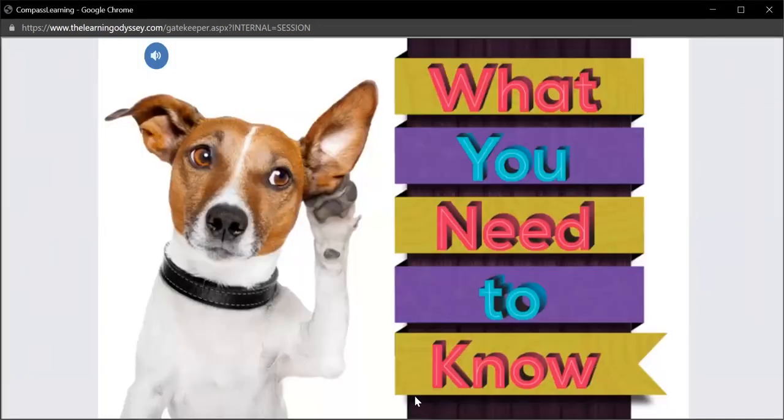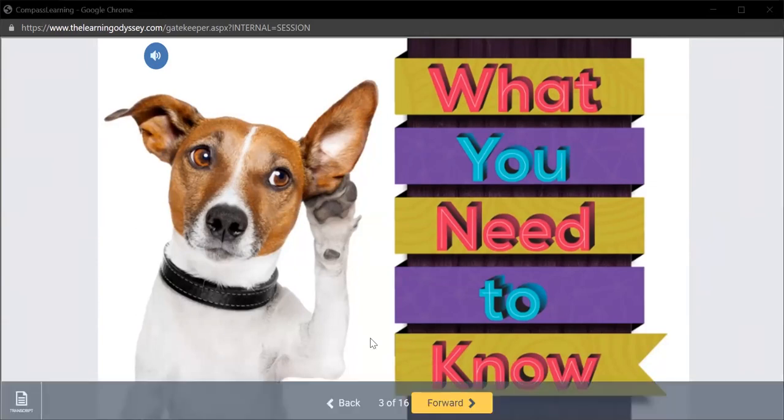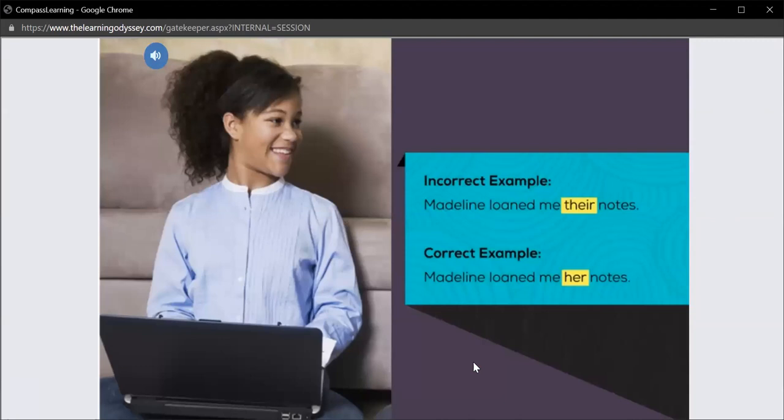Pronouns sound simple enough, right? But they're not always that easy. And if they're used in the wrong way, they can make what you say different from what you mean. Today, we're going to look at recognizing errors in pronoun usage, and then correcting them. Let's start by looking at the mistake August made, which turned one Madeline into two.